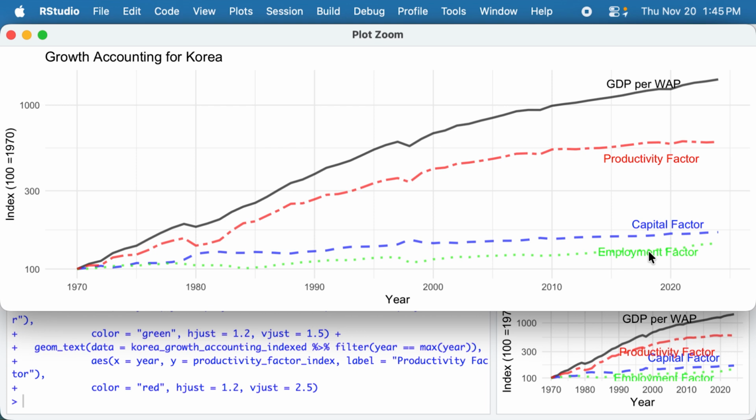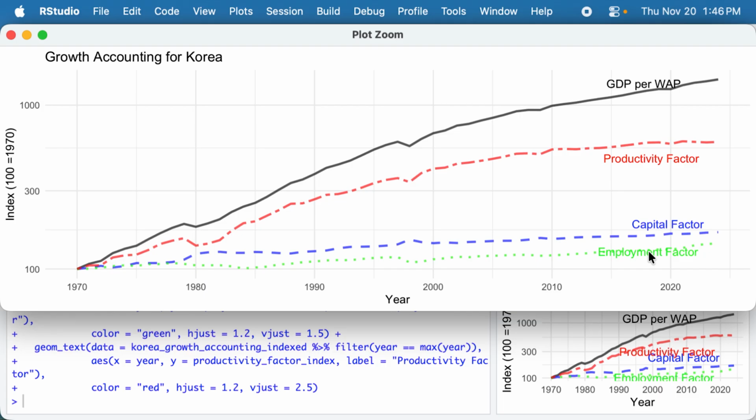Now, how does this look different than the linear scale? So look at the scales now. You're kind of zooming into these lower numbers a little bit. So now you can see that before all you could see was that GDP was growing really fast, and then productivity was doing most of the work, and then the other lines were kind of flat. You couldn't see which one was rising or not. Here you can see that both, in fact, the capital factor and the employment factor are also rising, but of course they're not rising as much as the productivity factor, and that's okay.